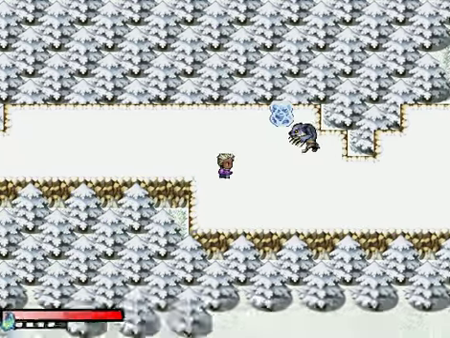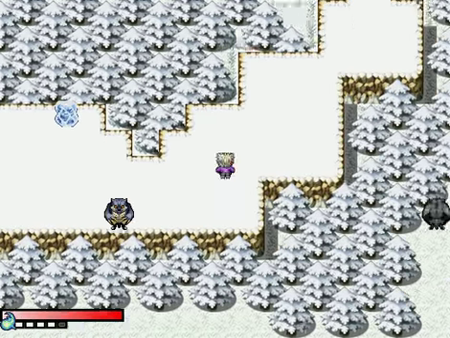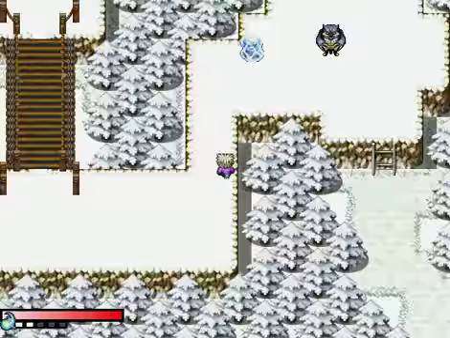This time we have fire. They don't like that. They're still impervious to all damage. But you can make them, they will just run in the opposite direction of where fire is. So that makes this much easier.